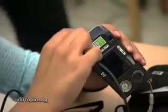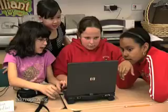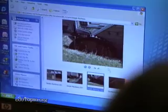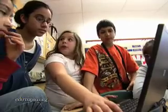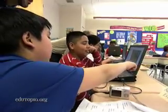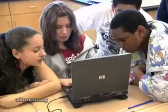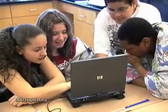We've seen lots of intrinsic learning. I think the kids own what they've learned. They're very proud of their work. They can talk about their work. And they share much more. Okay, do you like the other one too? Yeah. They're learning through the technology, definitely, and with the technology. And they're able to sort of publish themselves at a level that we haven't been able to do before.